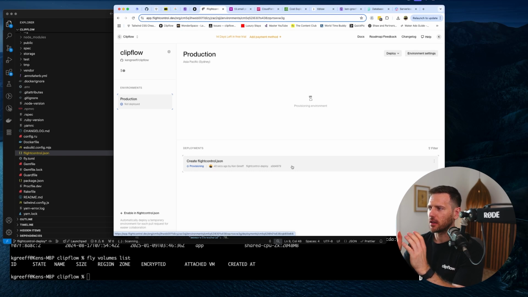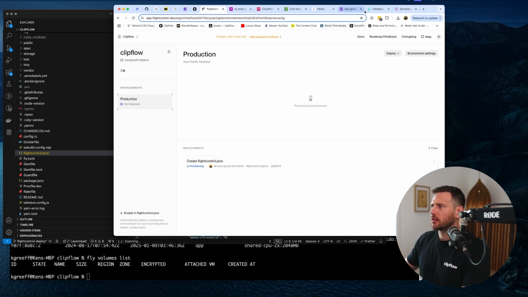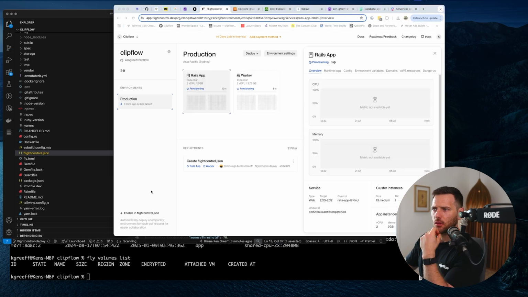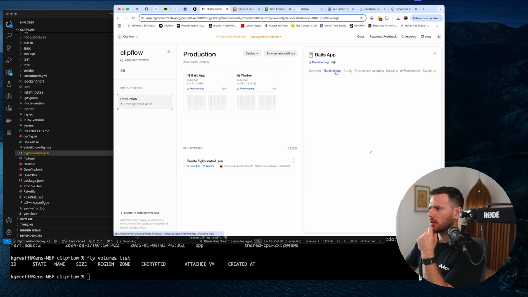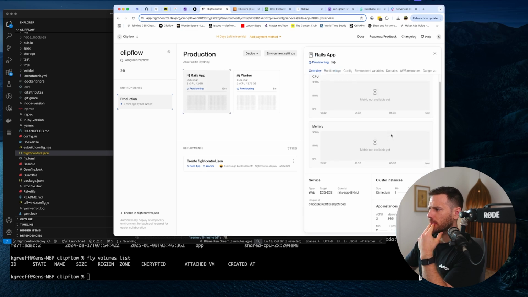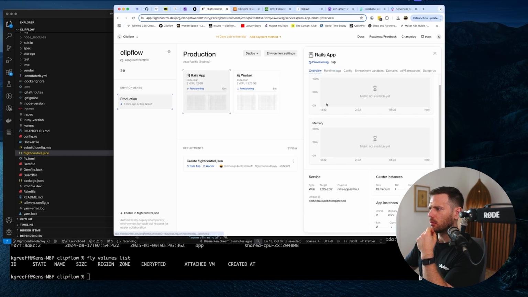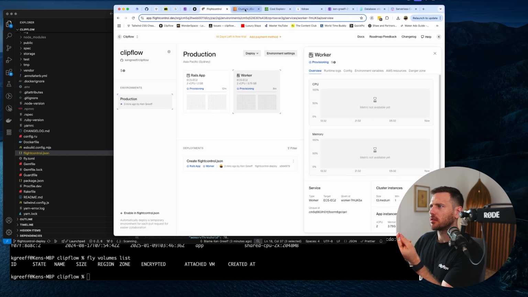But hopefully, you can see this is doing it all for us. So now what this will handle is whenever we push, it will do the deploys and rollouts and everything. We don't have to worry about all that stuff, and it's setting up all the infra for us. So while it's loading, we can just click on environments here. You can see it's provisioning each one of these. So if we click on this, we see the logs when they're ready. So it's busy provisioning the server. It's just waiting, and then the workers, the same. So it's quite cool. We get a lot of insights here into what's going on.